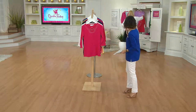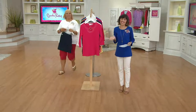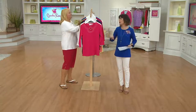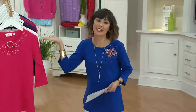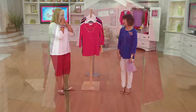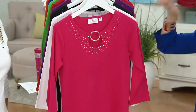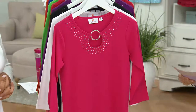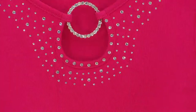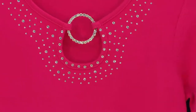Where did you get that shirt from? I stole it from my closet! You want to go into the next item, because this hour is just filled with customer top-rated items — from our shirt that was just so popular, to this shirt, which is very popular as well. I love when jewelry's already built on. So this neckline is sensational. These colors are just to die for. Buy more, save more too — you can take four dollars off each additional shirt.